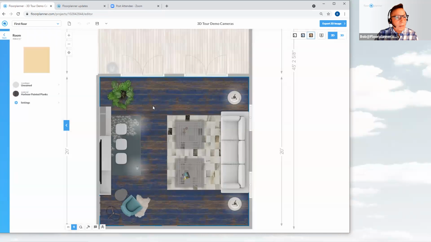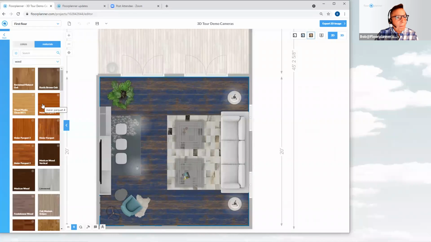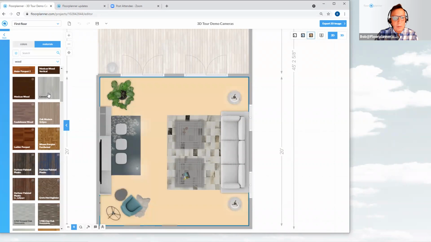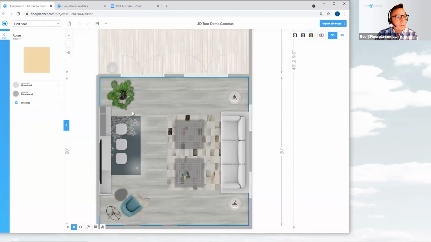And again, if we select that floor material over here on the left-hand sidebar, there is your additional information. Now, if you wanted to change that material, you could also say, well, let's choose a different material over here on the left-hand sidebar and go shopping for something maybe a little bit more neutral and just pick another material to switch it out to. And of course, then you can select that material here. There it is, called lime wood.